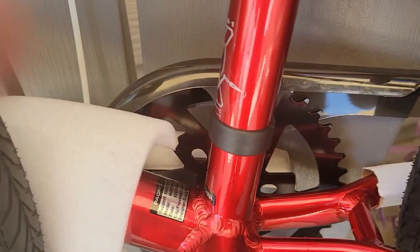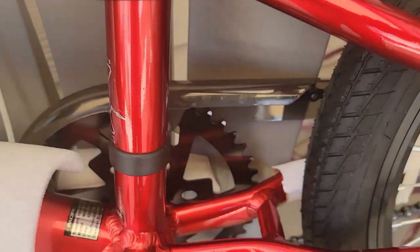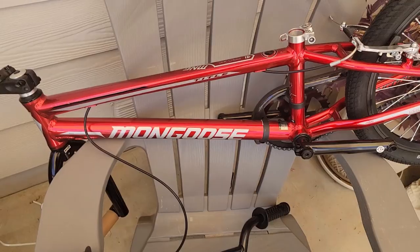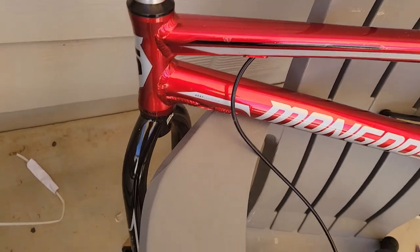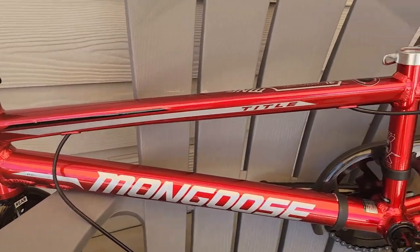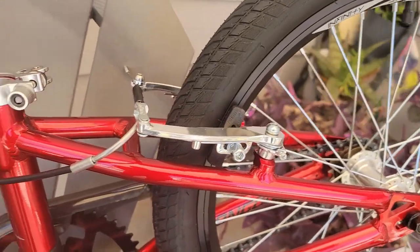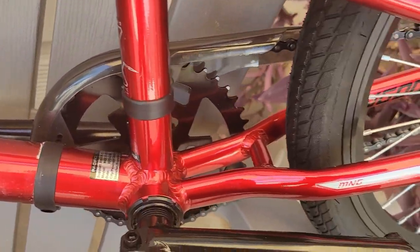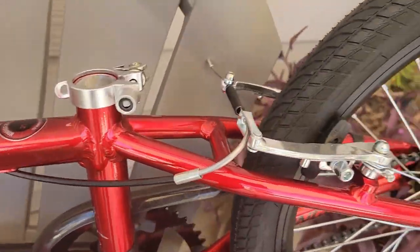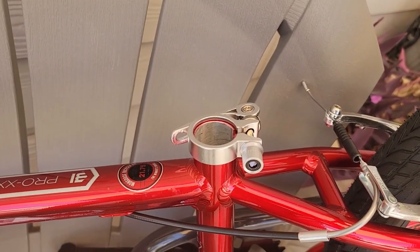It's nice, but come on, Mongoose — a chain guard? Is this some sort of federal requirement that nice bikes come with chain guards? Mostly unwrapped now. Still got a fork, but the logos, the art on there is nice — it's real nice. Still really hung up about the chain guard and the reflectors. But so far, so good. Looks pretty freaking cool. Not a big fan of the quick release clamps though.